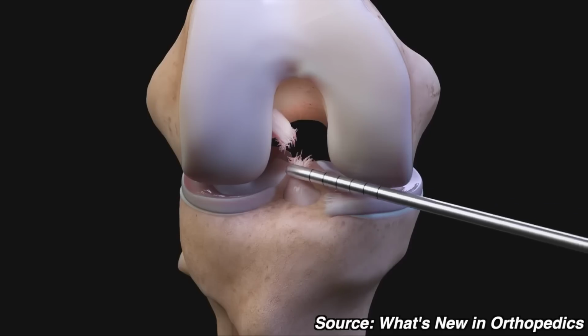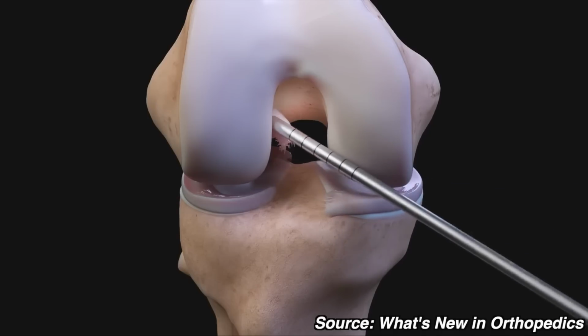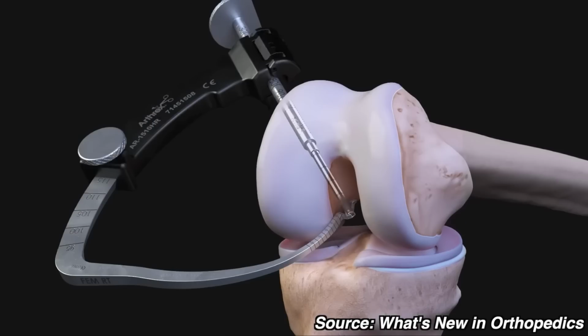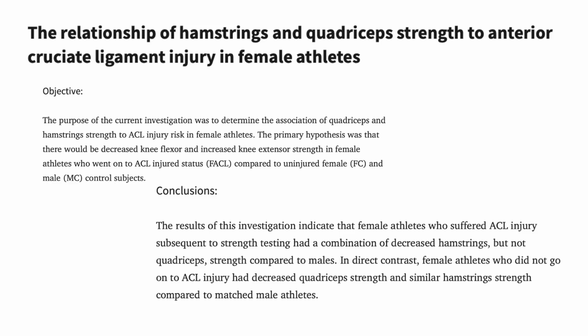Your ACL, or anterior cruciate ligament, protects your tibia from sliding in front of the femur and provides rotational stability to the knee. Now, I'm sure you've heard of an ACL before. You hear about it a lot. Like, let's say if you watch American football, people get tackled, people fall wrong, they tear their ACL. But you've also more than likely heard of an everyday person tearing their ACL. I can think of 5 people off the top of my head who I've known in the last 5 years to suffer this injury. And studies have shown over the years that increased hamstring strength can help prevent ACL tears during dynamic activity.